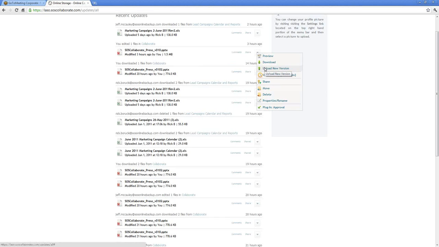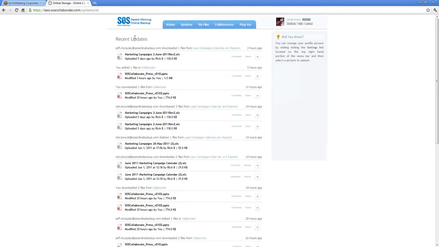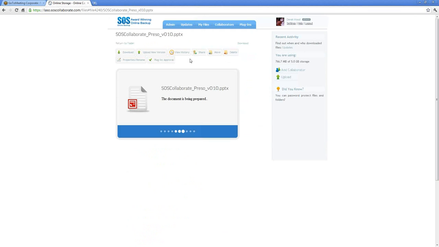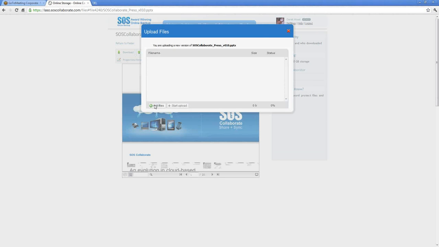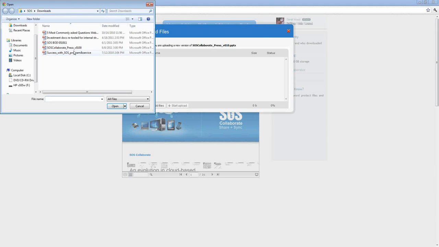I could go straight to uploading a new version of this file. So if for instance we go to My Files, I just click on this. I can review this. I can download it and work on it if I'd like. And then I can just select upload new version. Then you just get a simple window that comes in, and you would add a file just like you would with any other. Let's go ahead and do that. When you grab this, I put the presentation on the desktop actually.